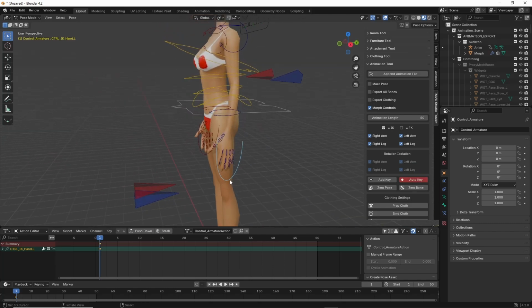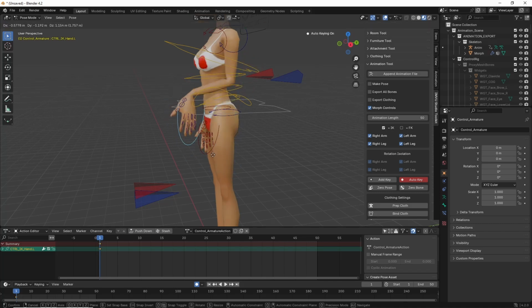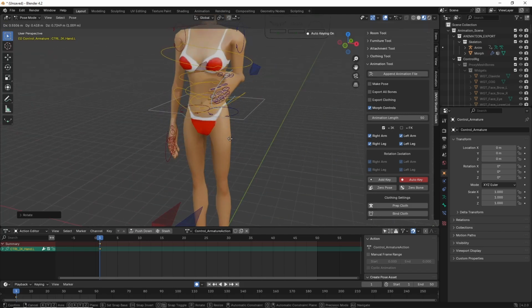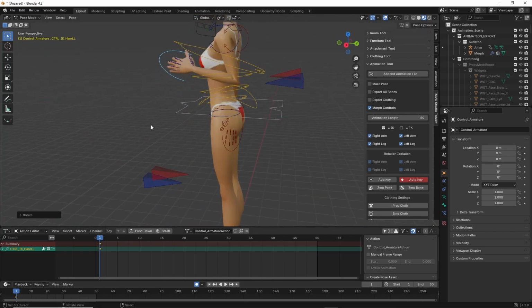So let's create a quick pose. Grab the hand. So we're going to use the shortcut keys again. That's G to move, R to rotate. I'm just going to create a simple pose.